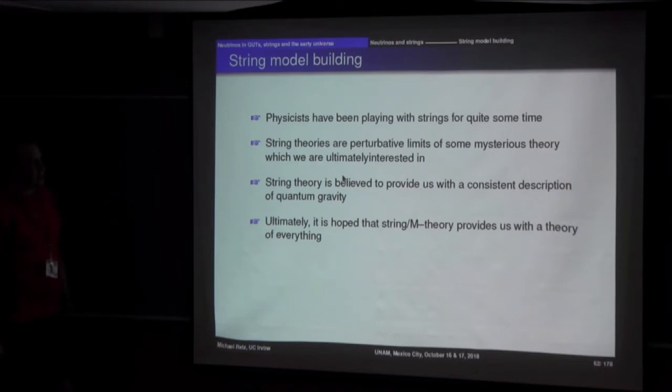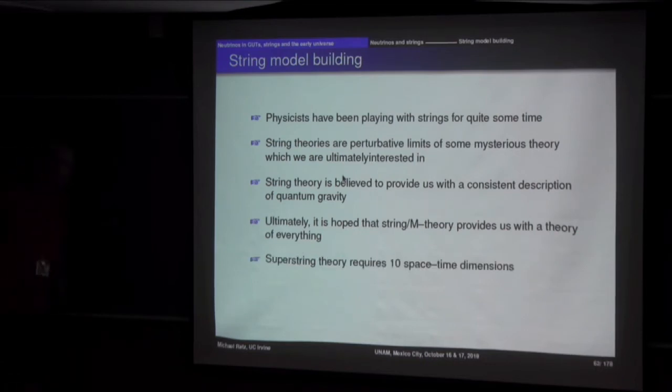And of course, this raises the hope that this framework will ultimately allow us to have a unified description of nature. It's not clear whether this really happens, and we only understand this partly, but so far it doesn't look bad. And one thing which is in a certain way intriguing in this context is that string theory always required extra dimensions. Previously I wanted to argue that if we want to keep the scheme of quantum unification alive, we have to buy extra dimensions. But string theorists are fine with it, they even require it.